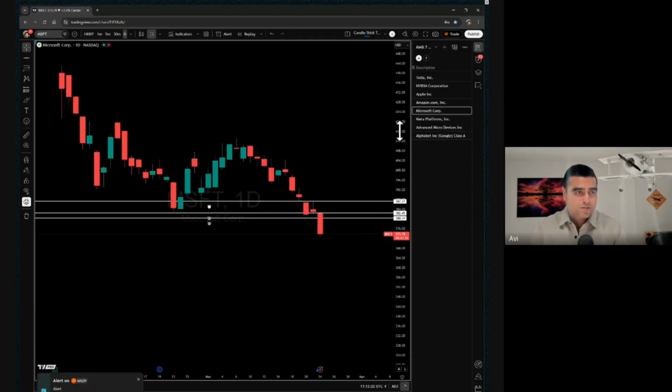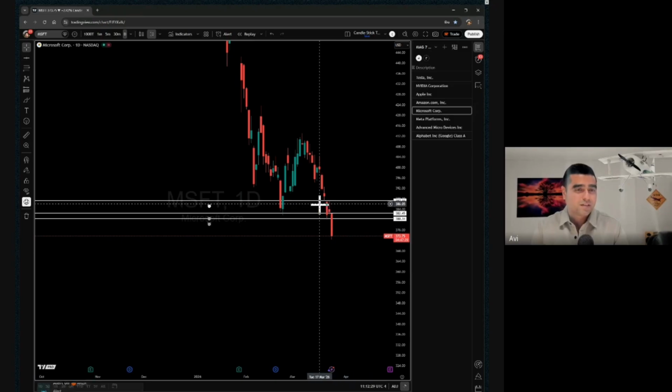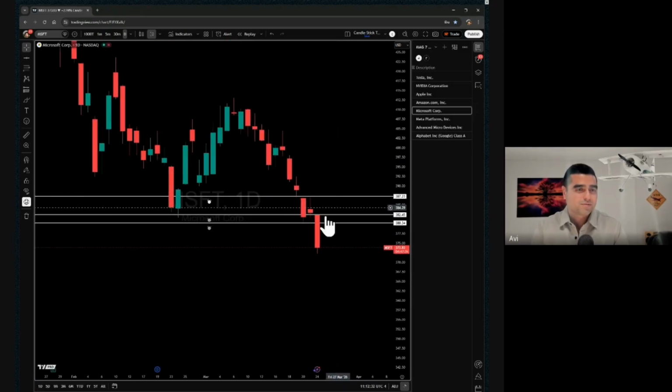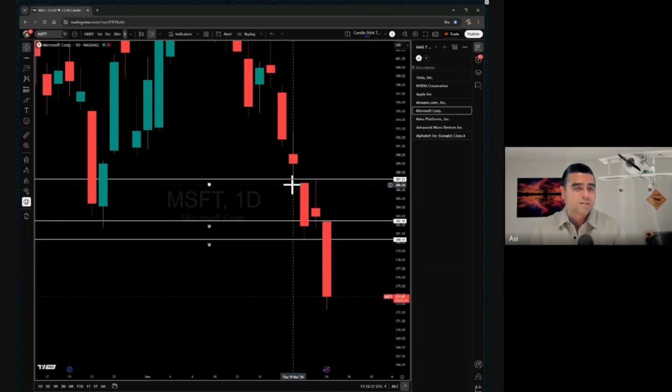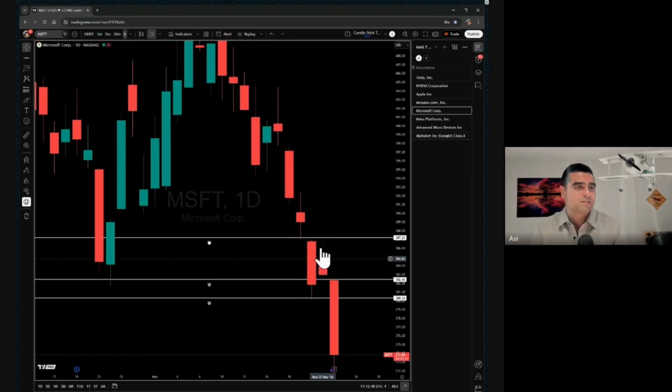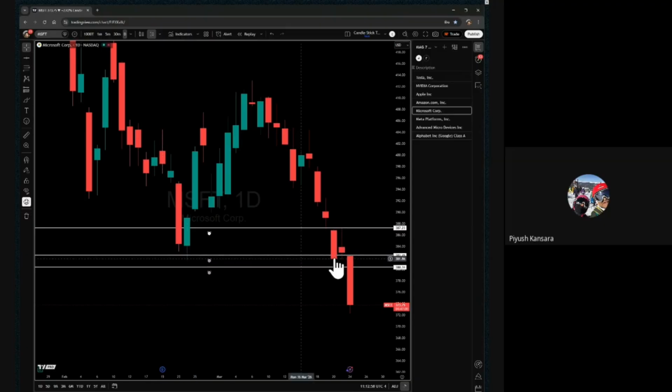This one is Microsoft. This obvious support area broke through. You have the low of yesterday where it broke through. And actually these levels, they can all sit there. This was another example of working with the highs and lows of the previous days. You have the low on this day, and look at the next day: it just popped up, rejected, and went straight down. So there you go, that works. If you look at the trend, you can look at it as a continuation of this trend, and if you were short there, the target is obviously this area. Microsoft was a really good day trade short this morning.